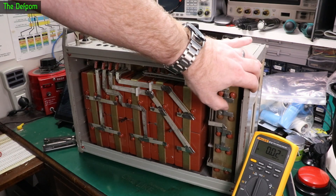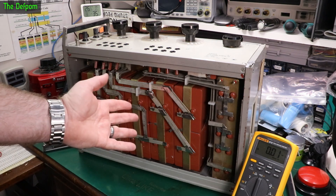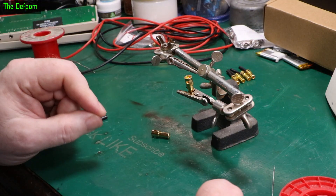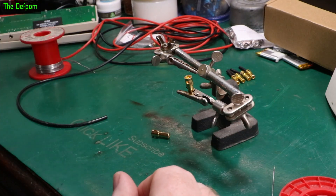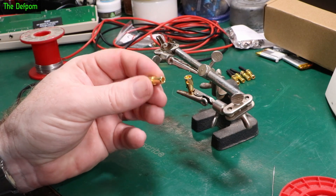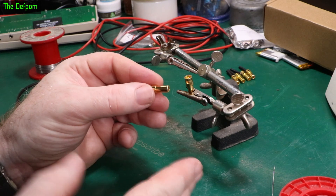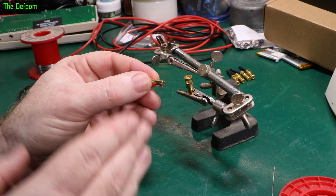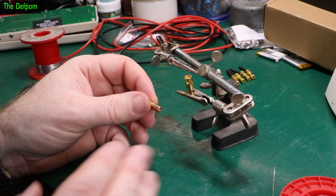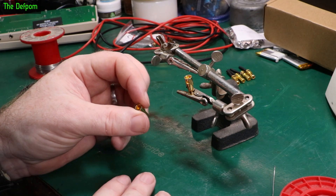I do want to fix these side panels - this is really bugging me, that's been broken off and damaged. I do want to get some panels made for these, and if I do, I'll probably do a second part of the video. So a bit further on this thing - those little sockets on the front where you've got the decades of each capacitance value, they're actually jumper sockets. So they're not actually something you plug a lead into to connect those values - they're actually jumpers. What you actually need to do is put a shorting plug in there, which is one of these things I found online. That then jumps the value onto the main rail. So it's got like an internal bus, and when you plug a short into those individual ports along the front, it adds it onto the bus. So that's how you get the decades - by plugging these little jumpers in.